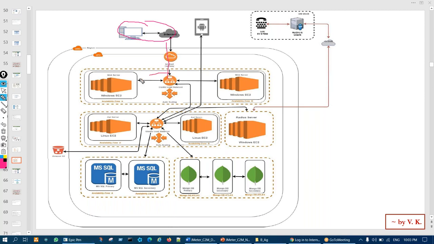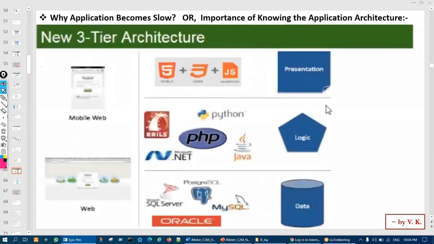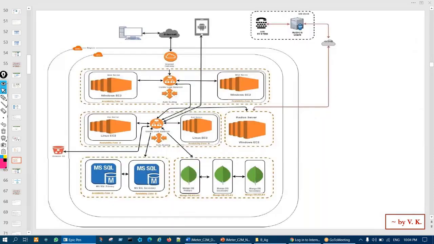Then the request comes to the web server, then here, then here, and the response goes back. For a user who accesses through the mobile app, these two layers become one layer, as I just discussed. The request comes directly over here because a few components will be on that person's device. It accesses the DB, some logical communication happens, and the response goes back. Some other systems are also there. So like this, you have to know the architecture.